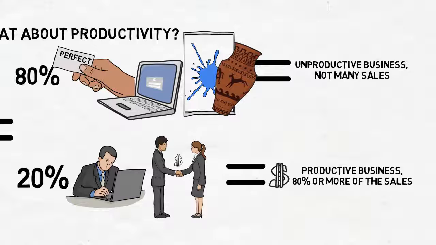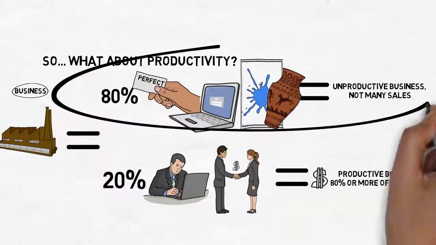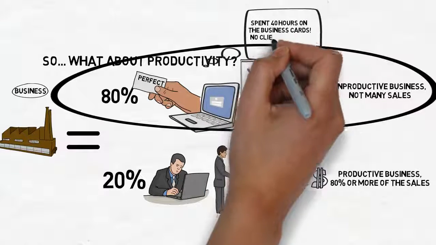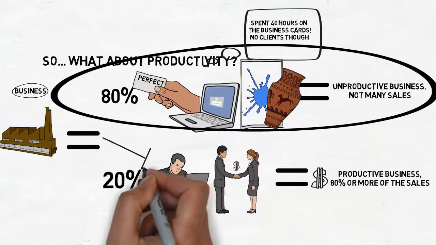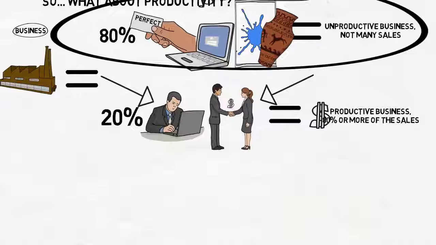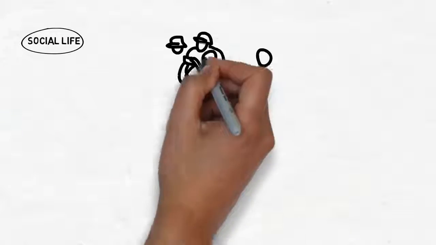And trust me, I see this everywhere, especially with new businesses. They spend most of their time on tasks that have no real productivity. They just make themselves look busy without really accomplishing anything. So if you have a business, try to find those little tasks that bring most of your results and focus your time on those. I've even used this principle in my social life.